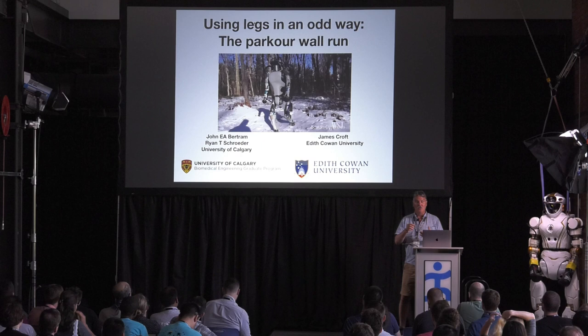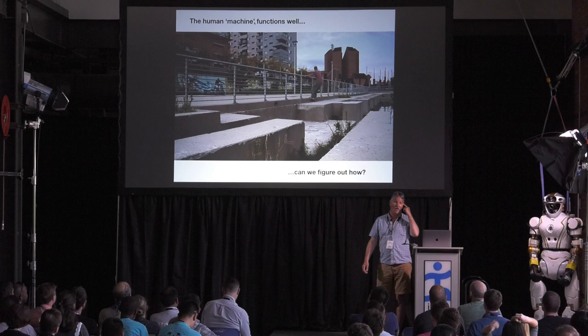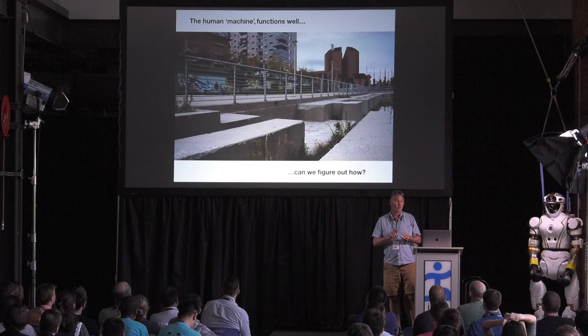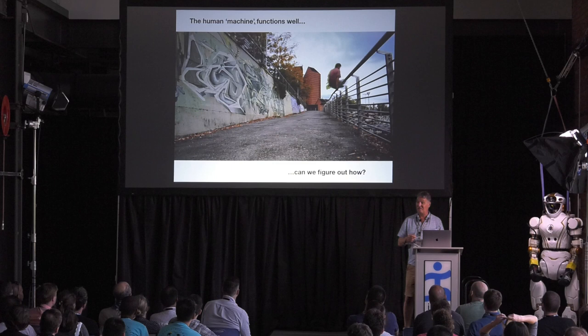What we've got is a robot that works really well, but we don't know much about the actuators, we don't know much about the feedback control, and we certainly don't know much about the control regime. And in spite of that, these machines are doing remarkable things. So our objective is actually reverse engineering. What can we do to figure out how these things work as well as they do?